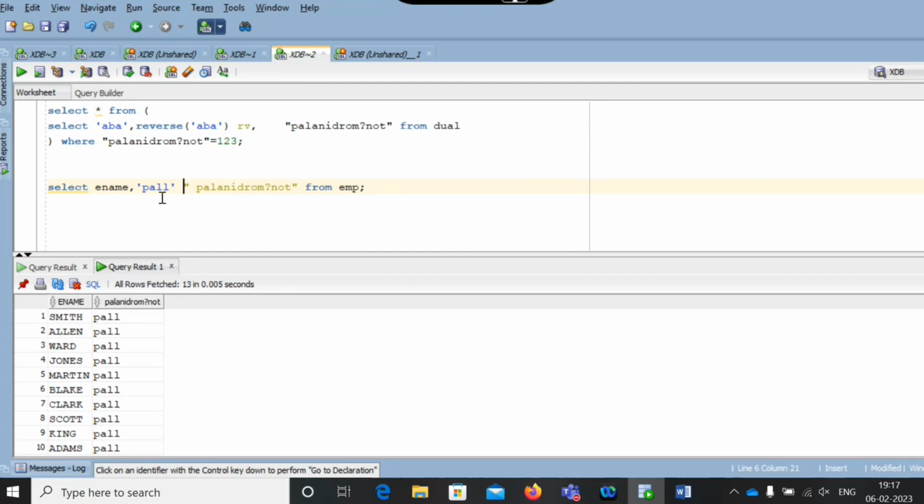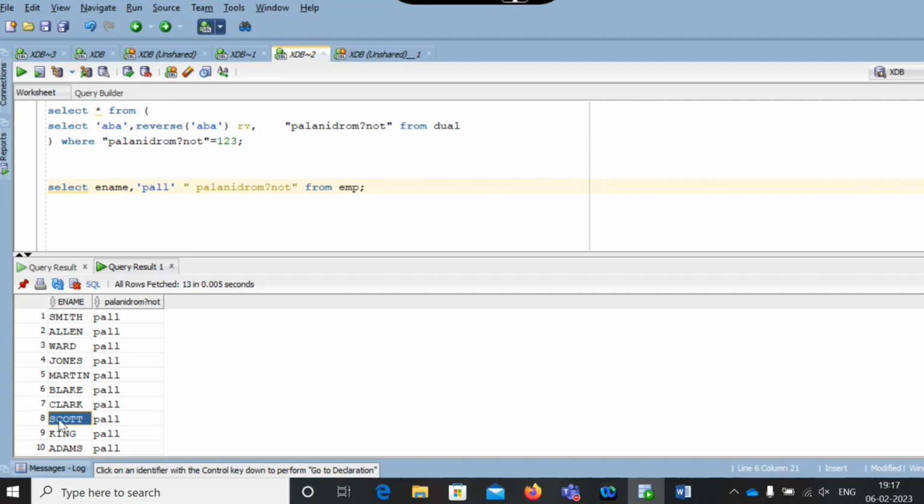I need to check if ename Smith and HTIMS is equal to this or not. And insert some same values, like correct values, palindrome values. Check. Give me some idea of what you can use here.